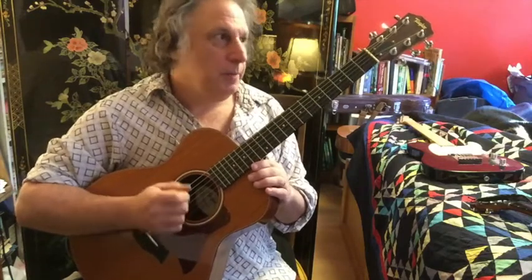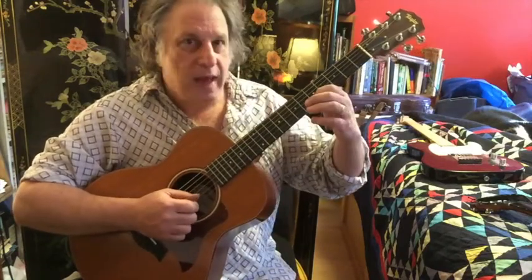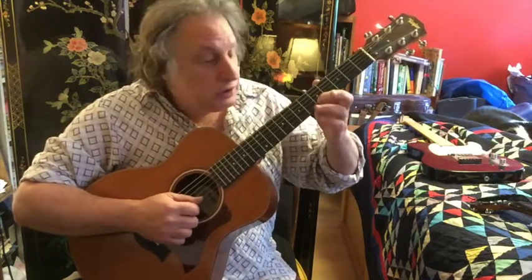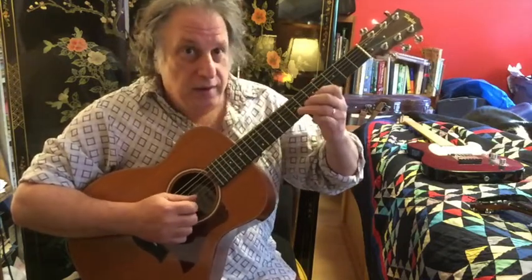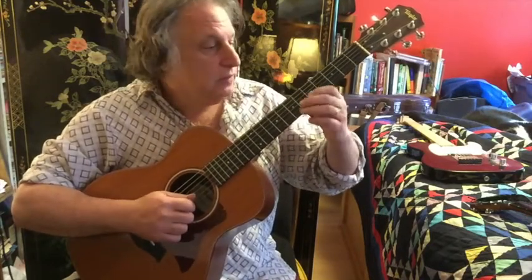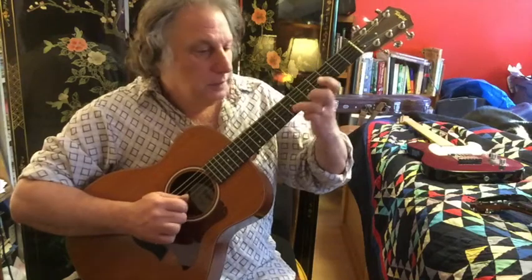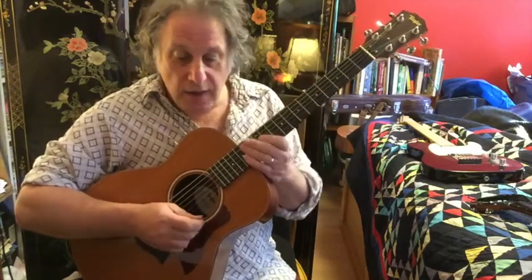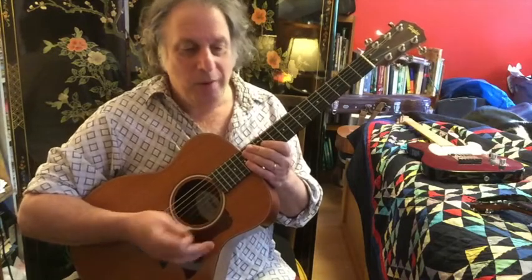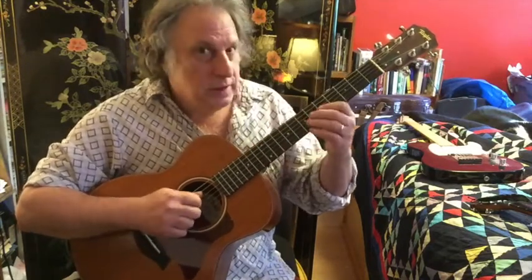Then I threw in a little bit of bebop. I just did a little chromatic thing. I like to connect the 5th note of the scale and the 6th note of the scale like that, chromatically. 5, 6, and 7. Frets 5, 6, and 7. It's kind of a Charlie Parker lick. That's not the most original lick in the world. That comes right out of the bebop Bible of Charlie Parker and Dizzy Gillespie and those guys.